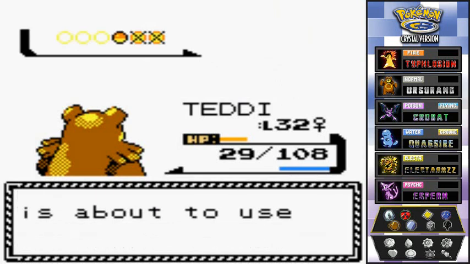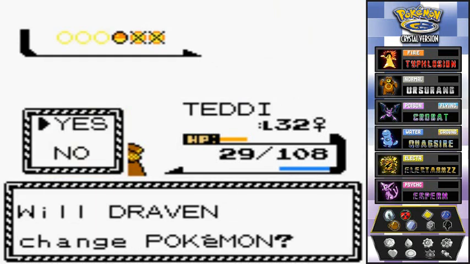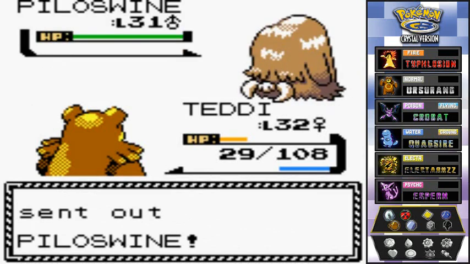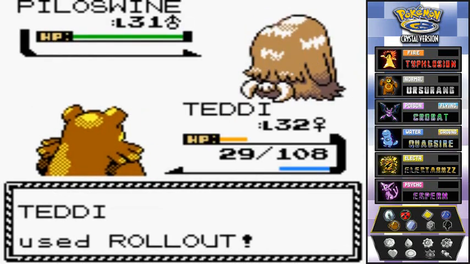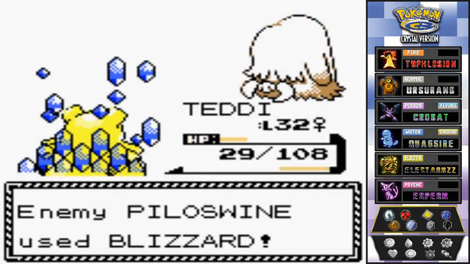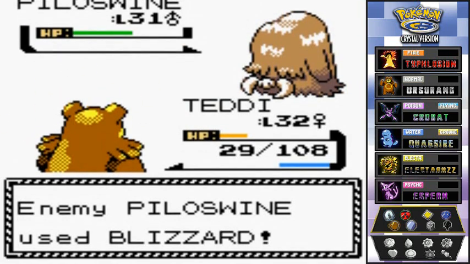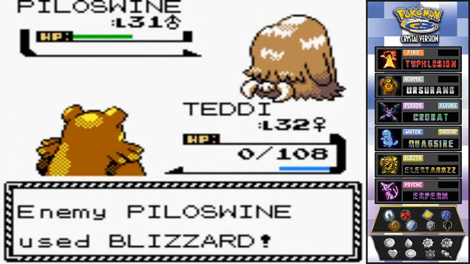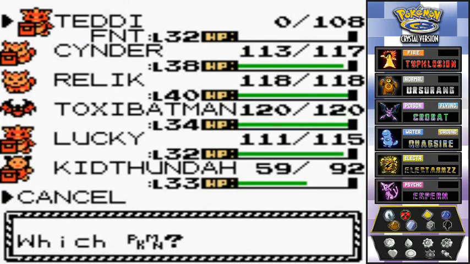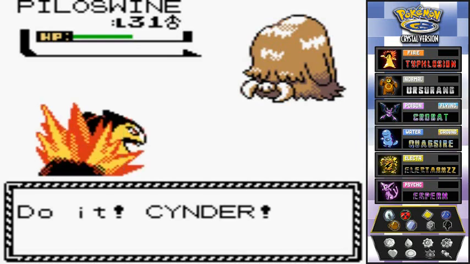And Leader Pryce is about to come out with his Piloswine. I'm gonna take this time to use Teddy for this guy. Hopefully it maxes out with his rollout attack. And here we go, another rollout attack. And that took a lot. And here comes that Blizzard attack that we've been fearing. So you've got to be aware that that is one powerful move, but it's very inaccurate. I just got the full brunt of it, and we got to move with Cinder right here.